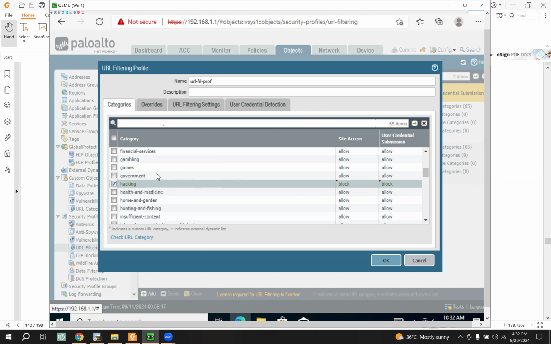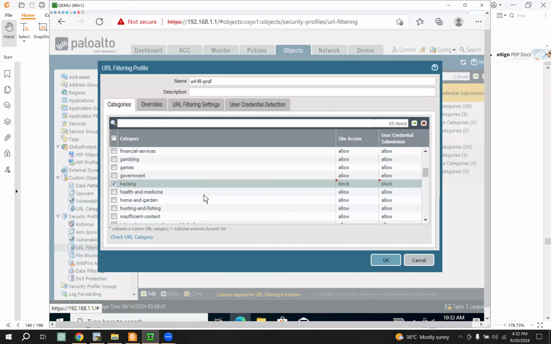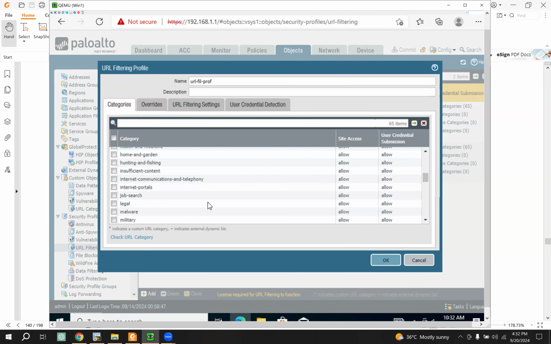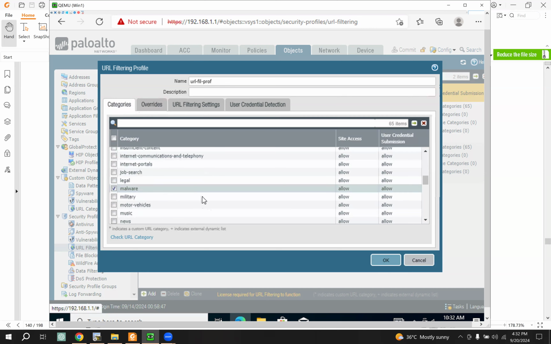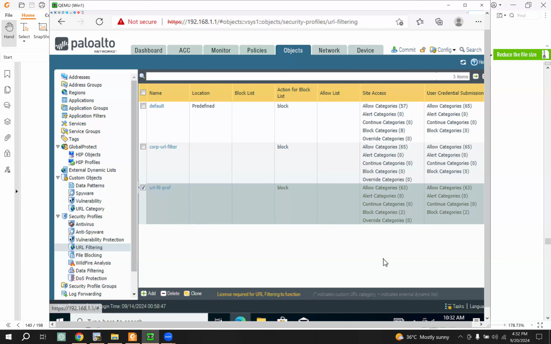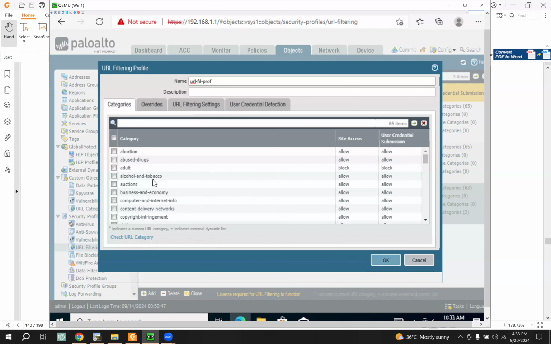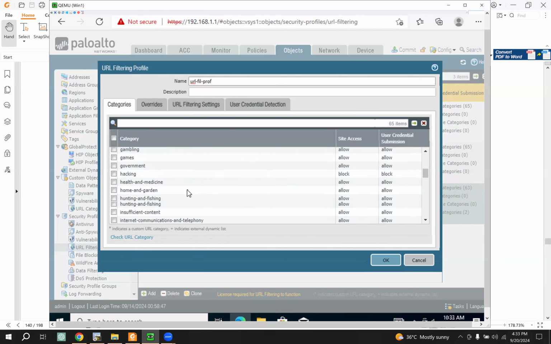So in that case, you need overrides. You need overrides. Those one. Malware like this. So those category files will be blocked. Those category files will be blocked. Which category? I already mentioned here. Which category? Check.